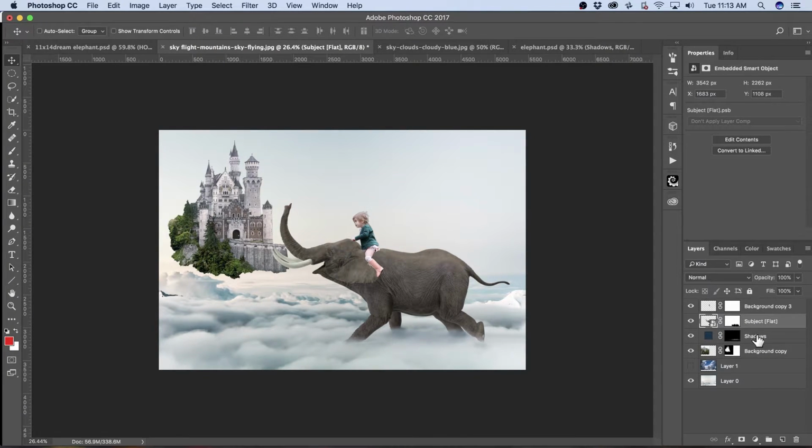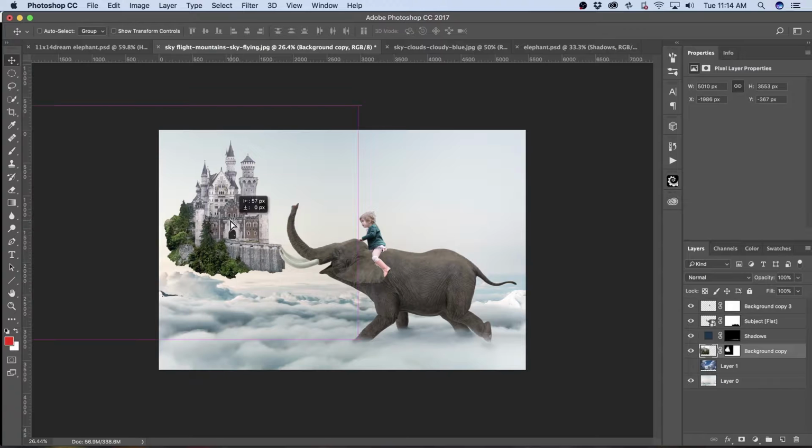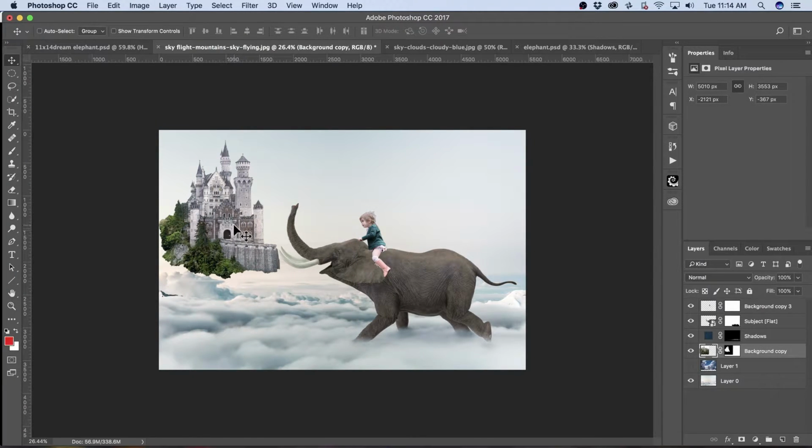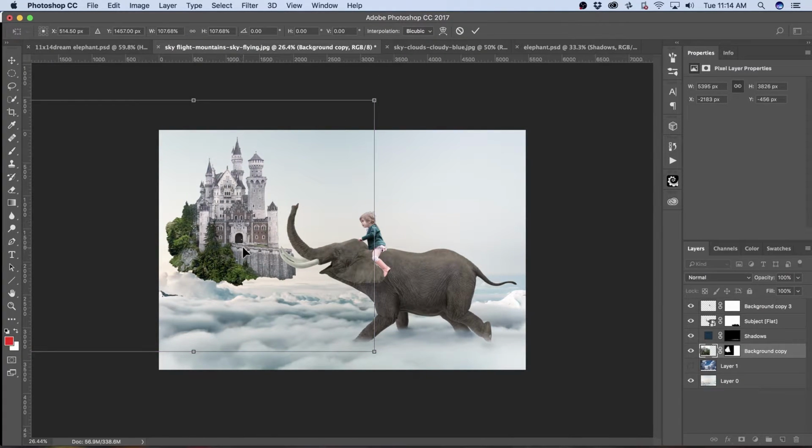Let's click on the elephant layer and the shadow layer and the girl. Control click on all three, and then V with the move tool. I'm just going to move them all back a little bit. Something like that. I think that's a better composition. I think the castle, it's all just fine tuning. Just play with this. We can move the castle back a little bit more. Make the castle even a little bigger maybe. Okay. So I like that composition. We have the castle she's going to. It's way over there. We got the girl.